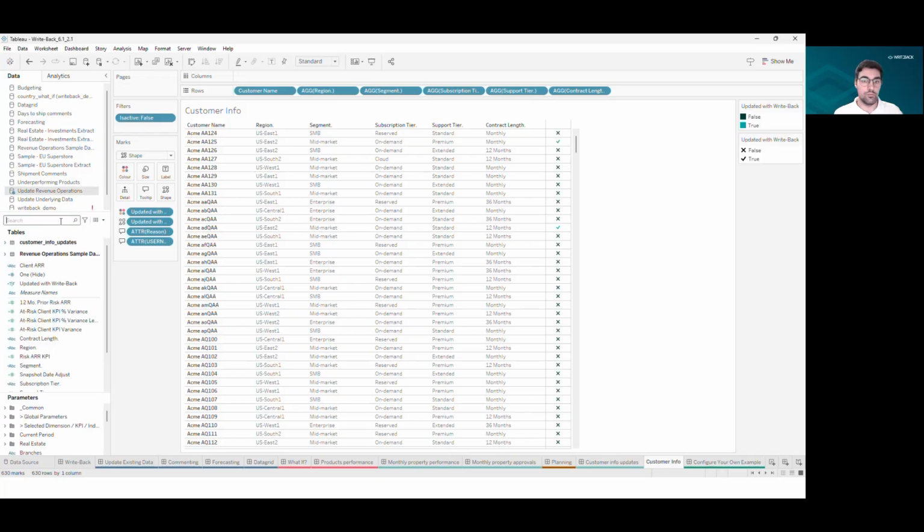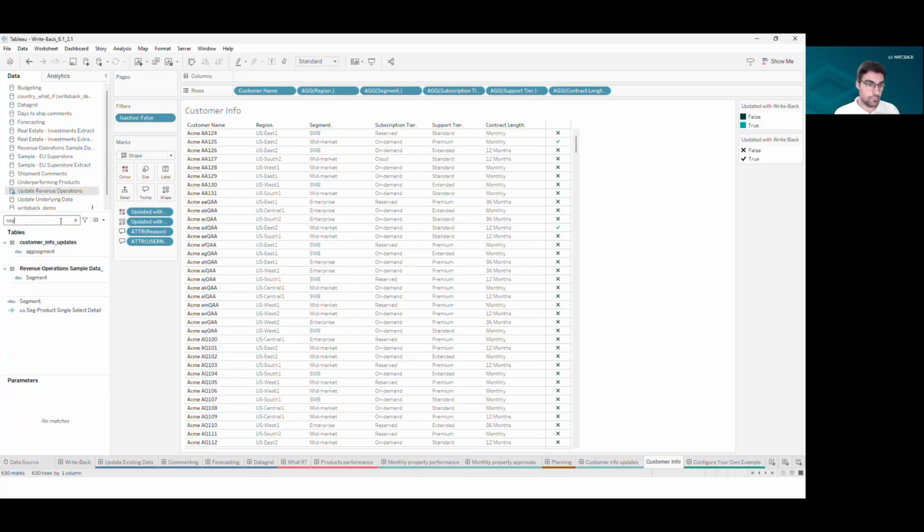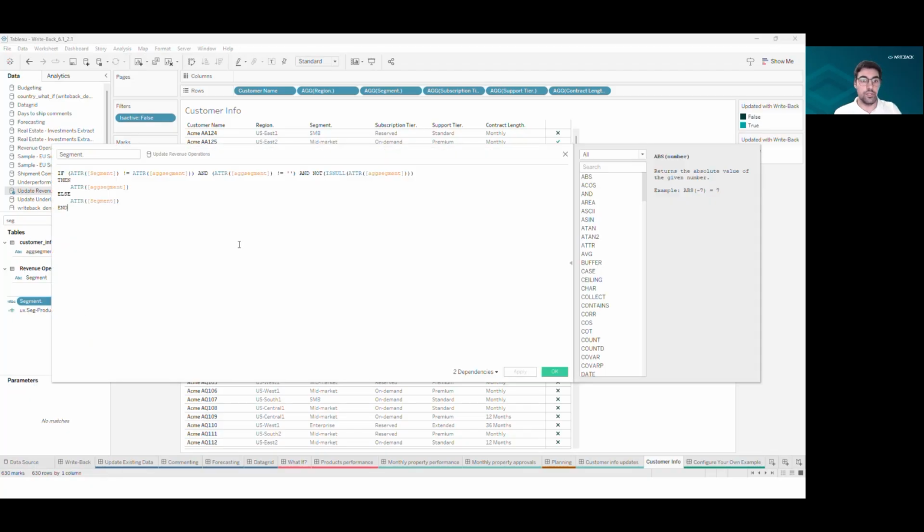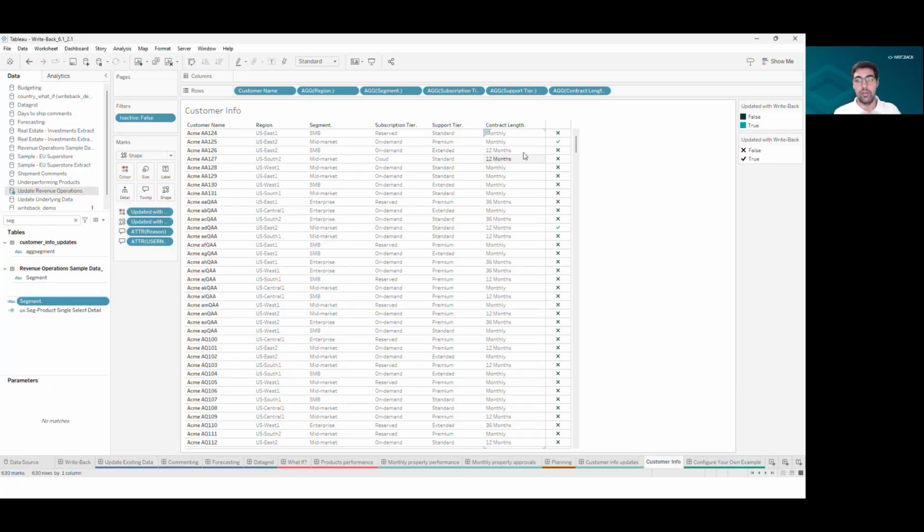Because now I can, for example, for the segment, see in here that it's a calculation where we are checking if the writeback value is different from the original one, if it's not empty, and if it does exist. And if that's the case, we show the writeback value instead of the value that was there before. So we can see the change directly alongside the source data as well.